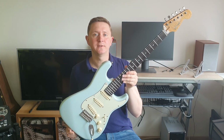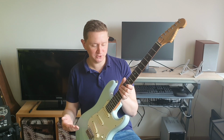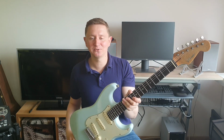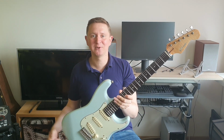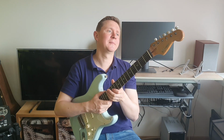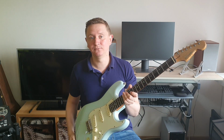Body and neck have been finished with a nitro lacquer, and the color is obviously Sonic Blue, which is one of my favorites. And this particular nitro doesn't have too many plasticizers, which means that it cracks easily. So if you, for example, put it outside when it's cold and then you bring it back home when it's warm, it just tends to crack. And this particular guitar has been frozen and then warmed up just to speed up this cracking process, and now the lacquer looks aged, which I really like. The metal parts have been aged too, but it's rather modern hardware, so there are Gotoh locking tuners. I'm not sure what this bridge is. I'm not sure if it's Gotoh or Fender American Vintage, but it works very well.